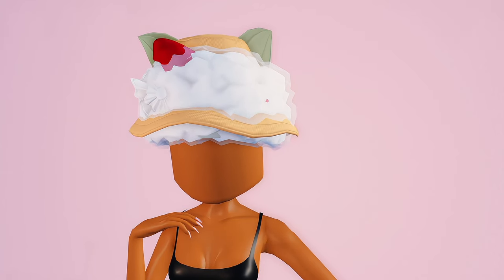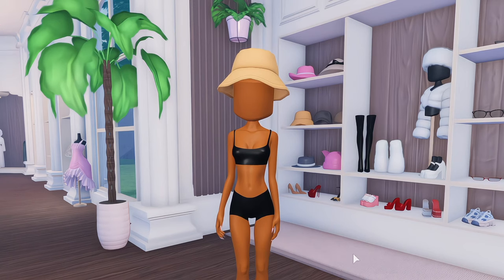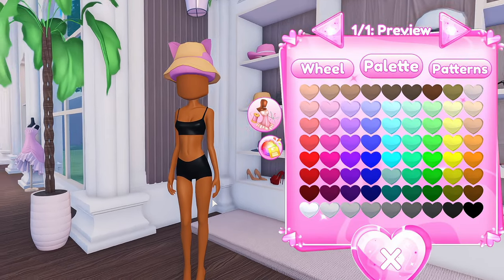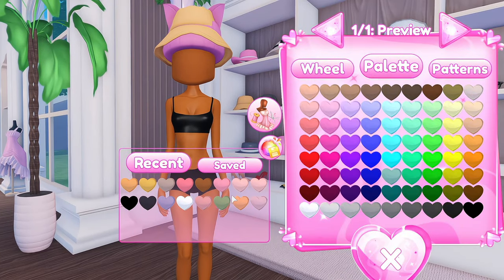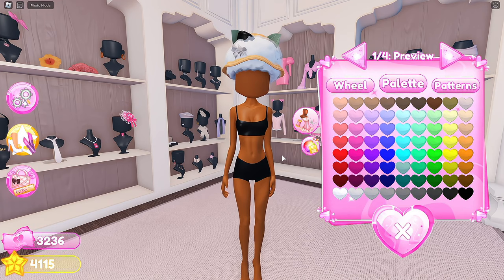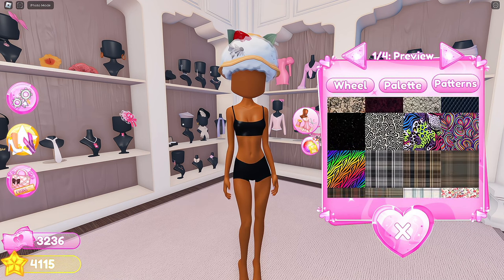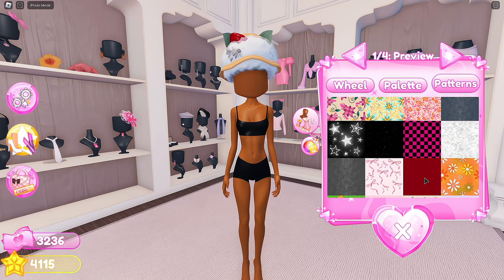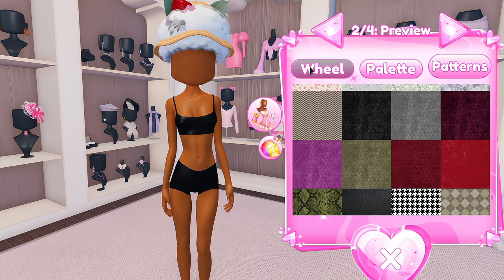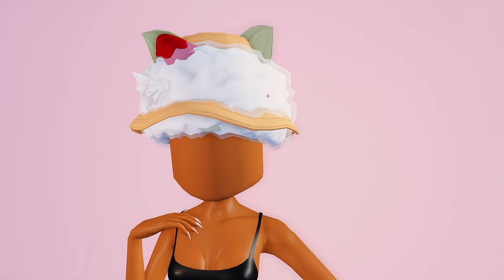Our final hack is the cake hack, which is pretty adorable. First you're gonna put on the bucket hat — I'm gonna leave the color as is. Then this pink hat, and the cake we're portraying is a vanilla cake. This part we're gonna make green. The iconic fur hat — make it white. And finally this beret, which is supposed to act as the strawberry sticking out. You could use this pattern right here — the one I mainly see people use is this one, but I kind of like this one better. Or you could just color it red. And then the rest is going to be white so it blends in with the fur hat. Now it looks like we have a vanilla cake hat — that is so cute.